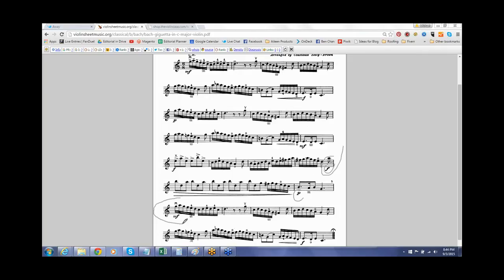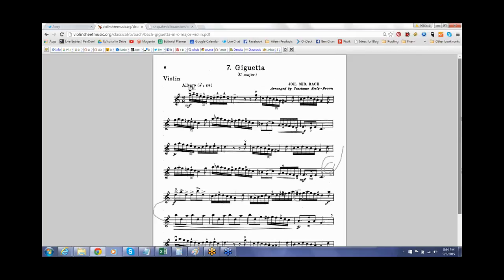So for those of you guys that have heard this piece, you know it does go maybe faster than this. Welcome to the world of playing Bach Allegro. As you can see, it's 176 to the eighth note. So that is pretty fast. But for those of you guys who have been playing 2 to 4 years of experience, I think what I just took was fine.